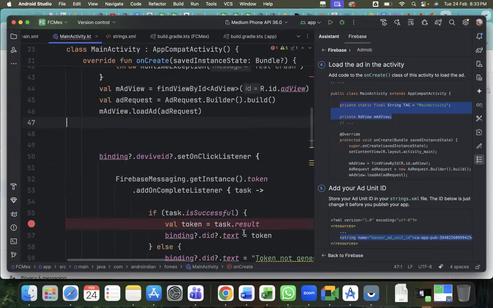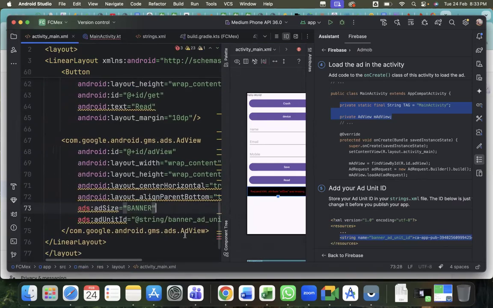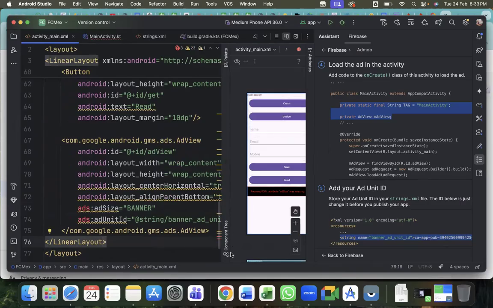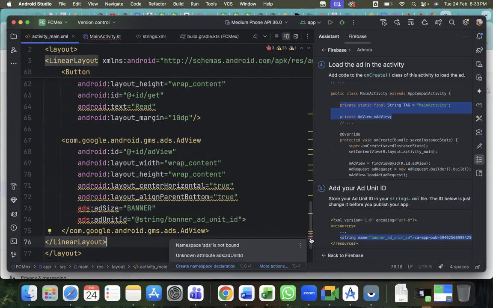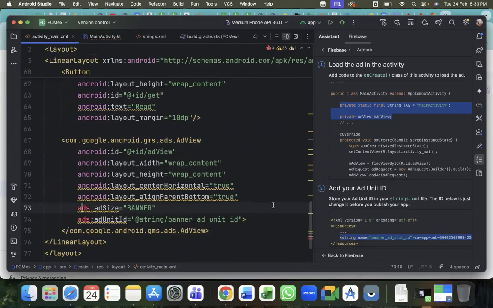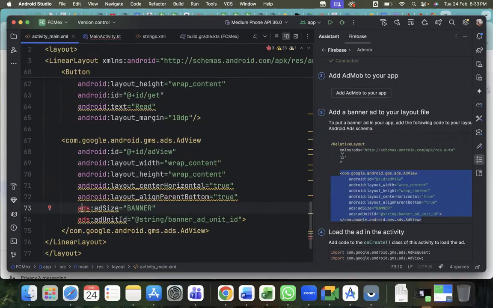Then here in XML, we added this. Only one thing we have to add. This is the namespace we have to add.